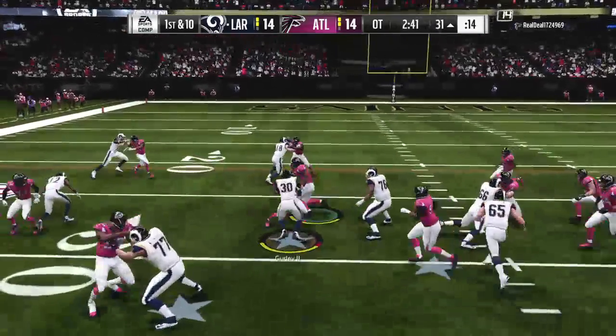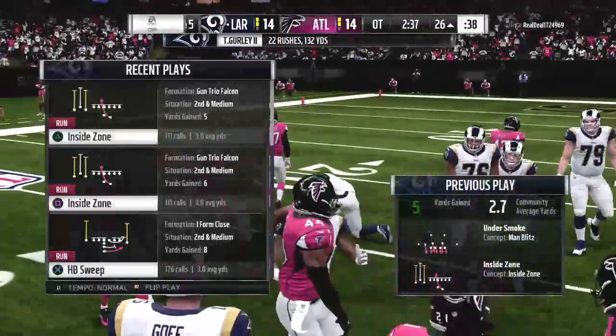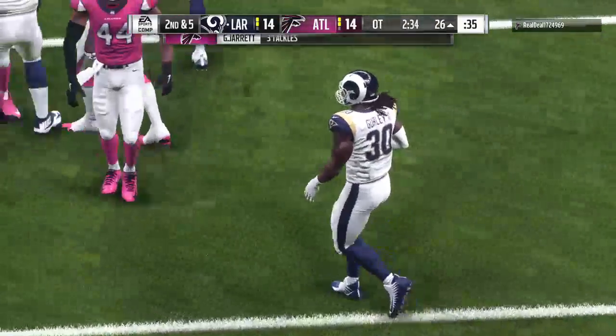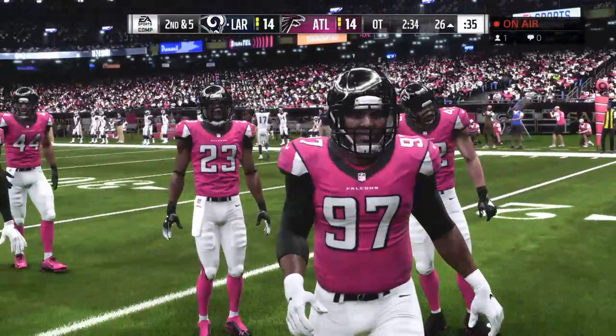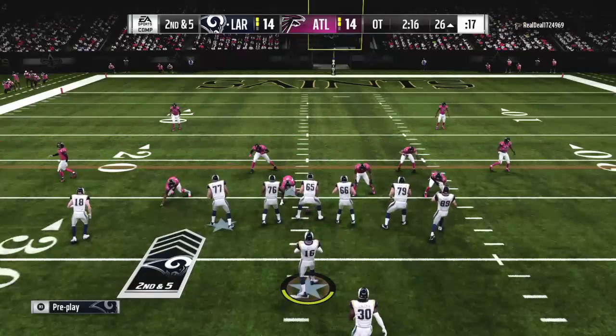They'll run it now out of the gun. And able to push his way forward here for a good little gain. Grady Jarrett with the tackle. Despite the blitz, they're still able to pick up a nice, solid gain. The disadvantage of blitzing often alters the normal spacing and run fits and leaves creases like they were able to exploit right there.